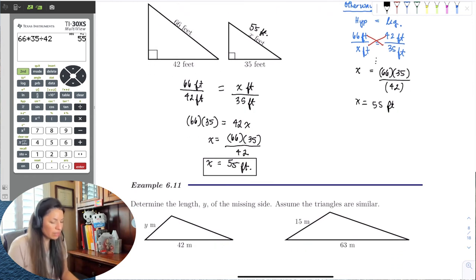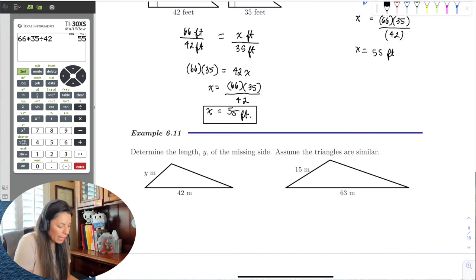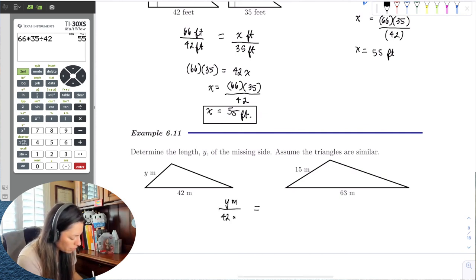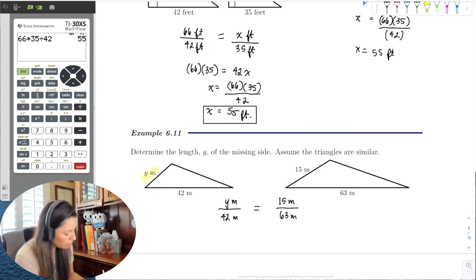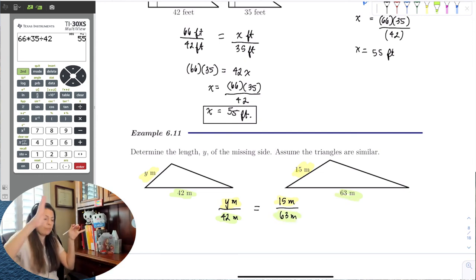Okay, so let's try one more. So, these are, we can see that these are obtuse triangles, but we can see that it's not a clear right angle. They're just two scaling triangles. And so, we can do by category or by length. So, the first thing we want to do, I usually just do it by triangle. I can do y meters per 42 meters equal to 15 meters per 63 meters. So, I want you to notice that this length on the left is similar to the 15 meters. And then this length on the base is similar to the length on the base on the right. So, I kind of organize it by category this way and then length that way. But you could do lengths this way and then categories that way. It's just how you always have set up your proportions. It's just do what's habitual for you.